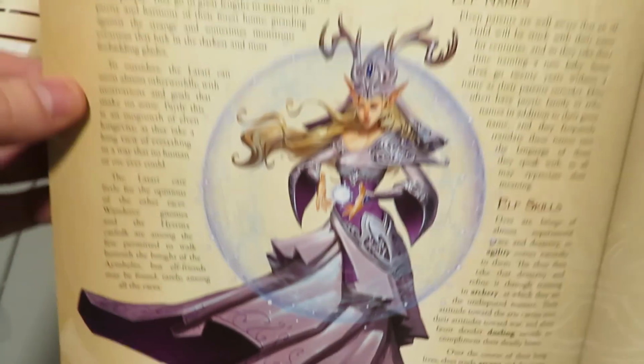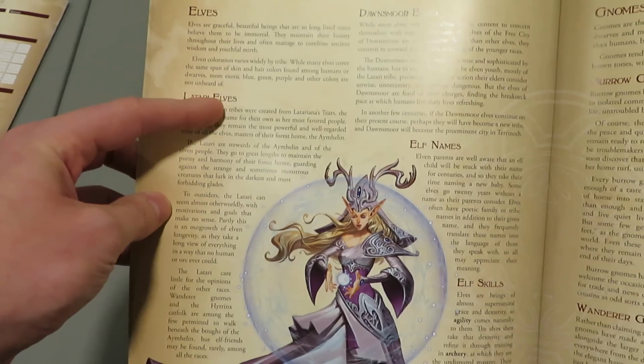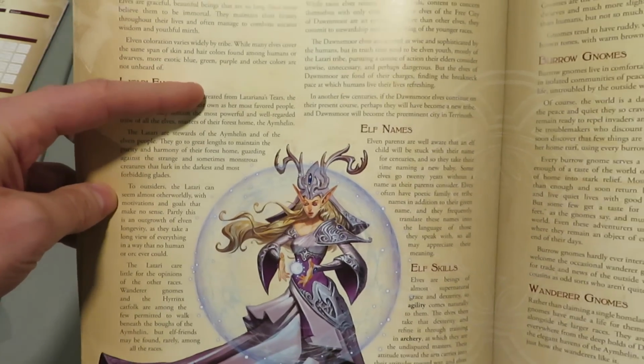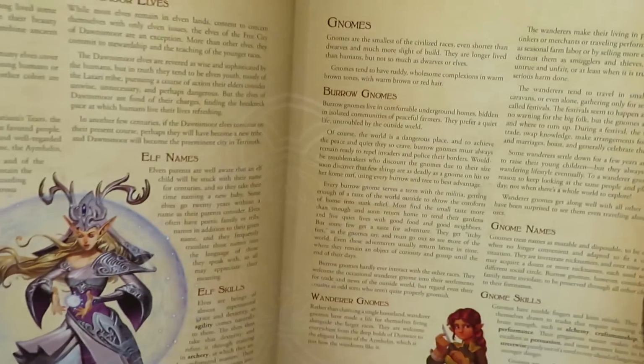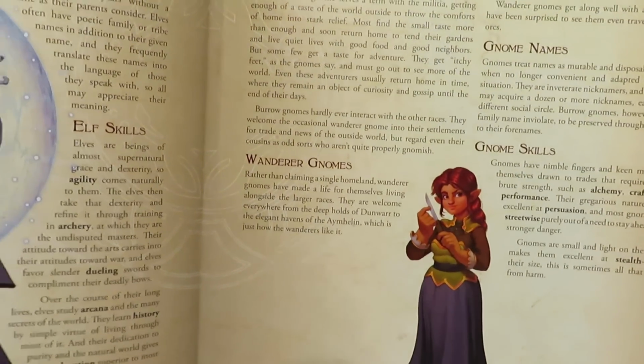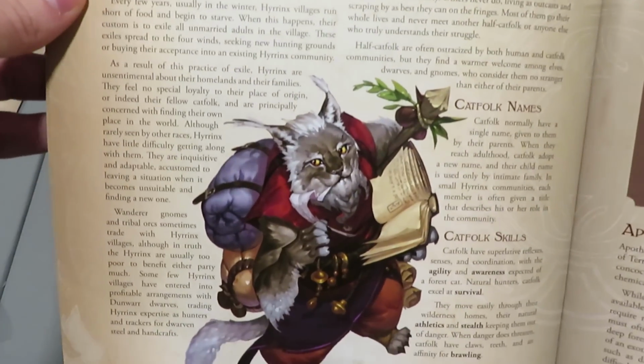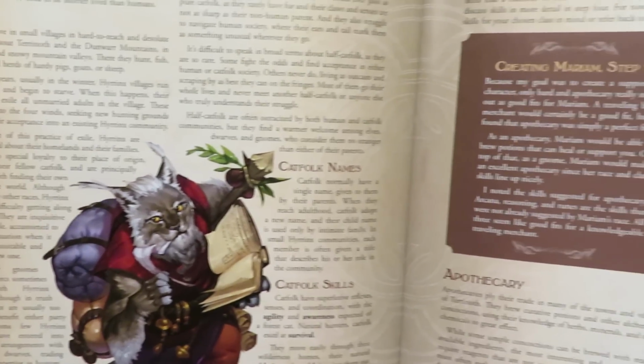Very nice. And the cool thing is there seems to be different types of them. So Latari elves or the Donsmore elves. There's 2 different types there. The gnomes, the burrow gnomes, or the wanderer gnomes. Sorry. Cat folk. All right, so we got, wow, that's pretty cool.